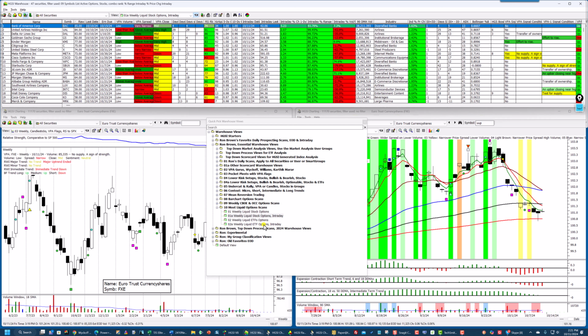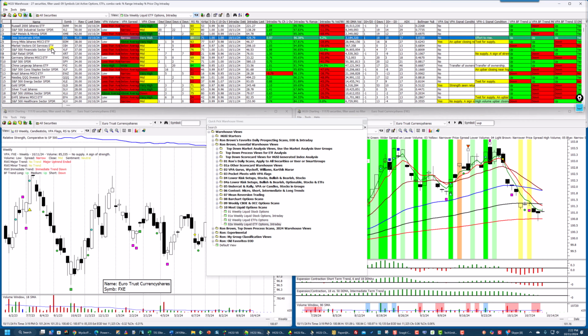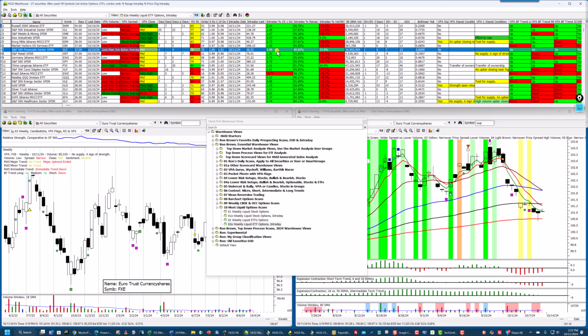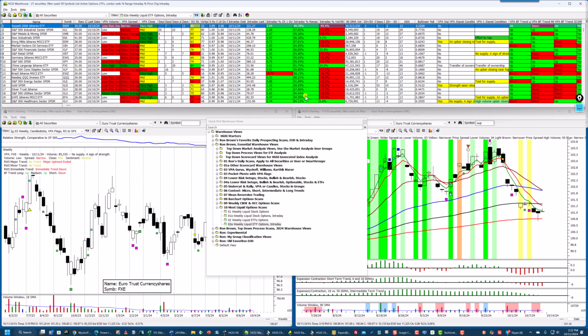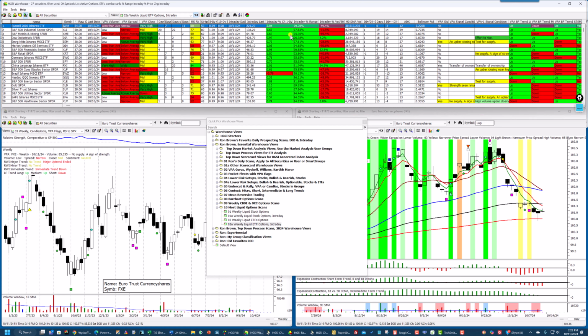Now I'm going to drop down to the liquid ETF options, and you can see immediately where the strength is today. It's in the Russell 2000, the S&P 500 industrial section, the financials. Well, I should be looking over here. You can see the range. The market is holding strong into the close for most of these, and the percentage gains are in this column right here.